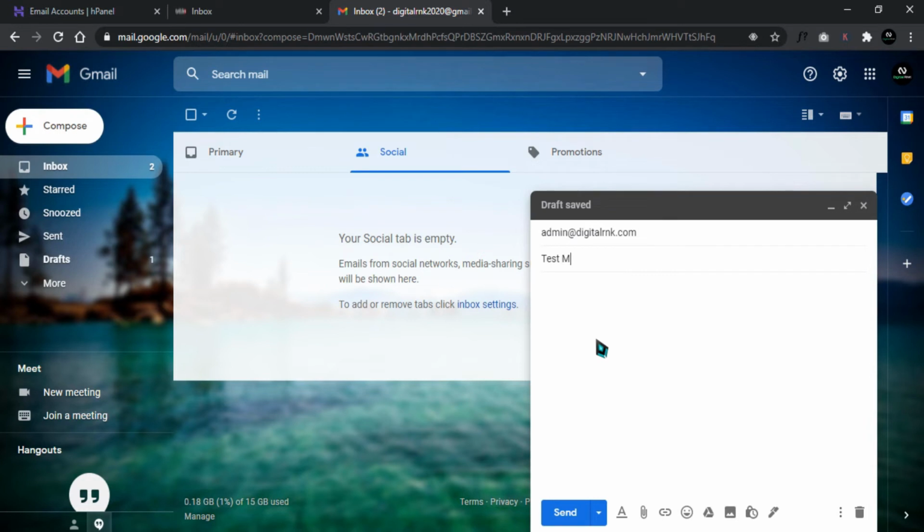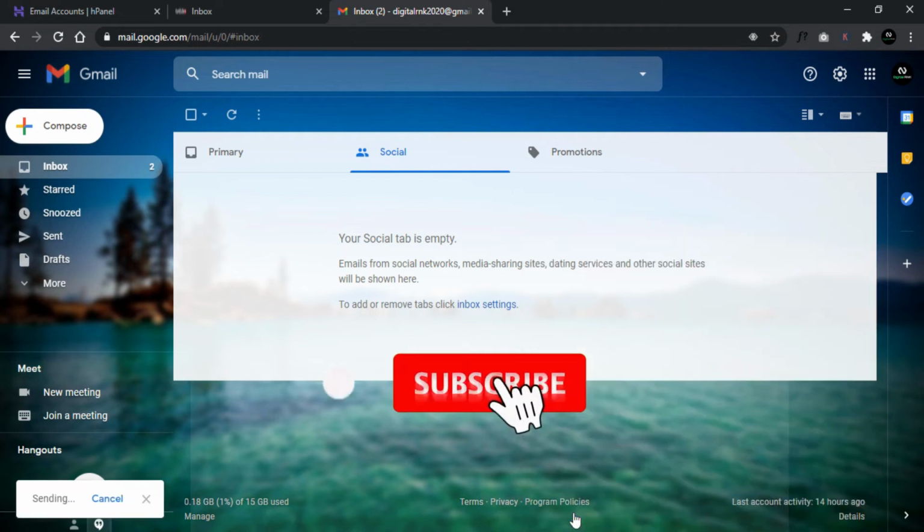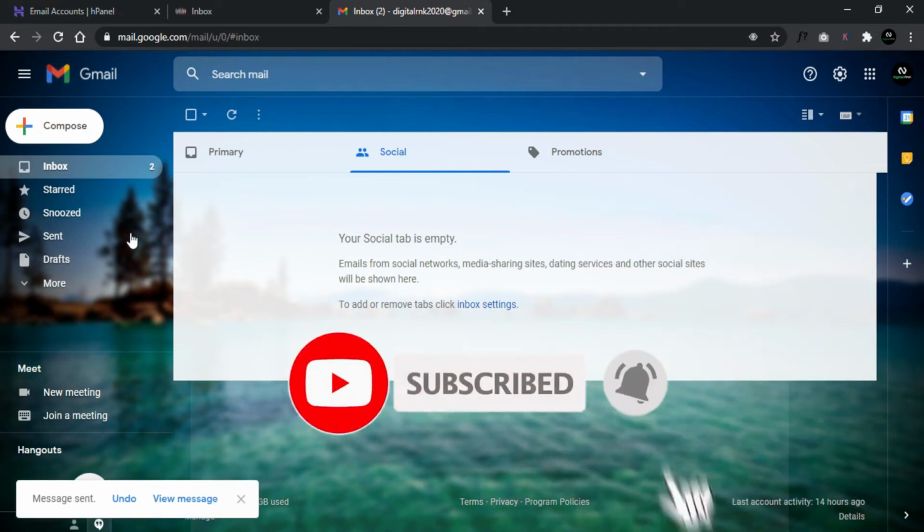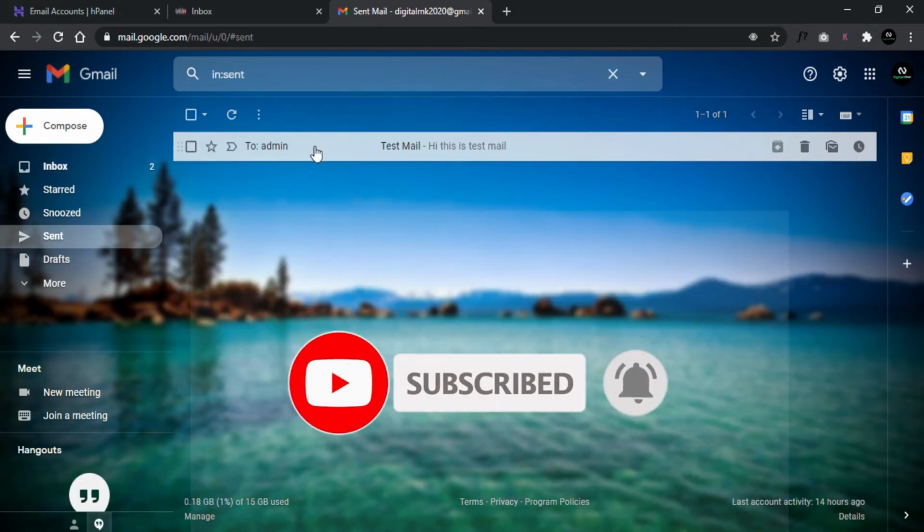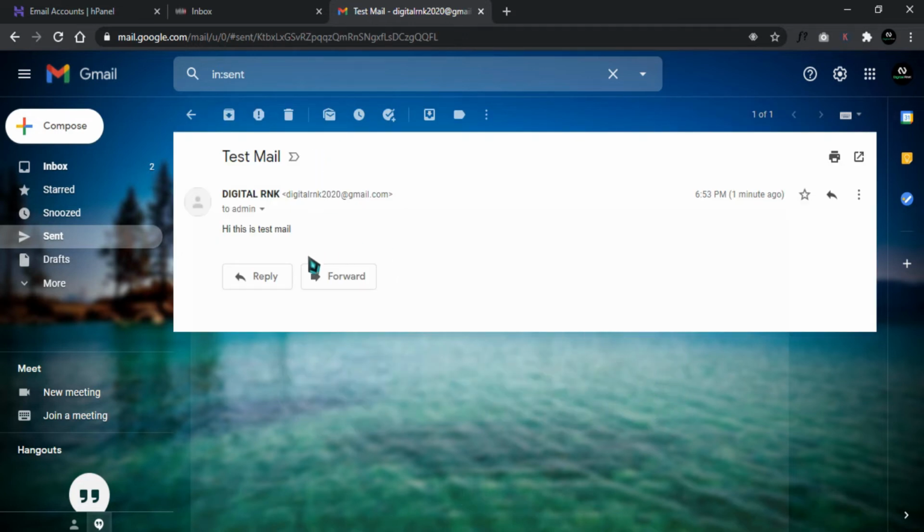Add a subject and a message. Hi, this is test mail. Now let's click on send. Let's go to send mail to check. So the mail has been sent successfully.